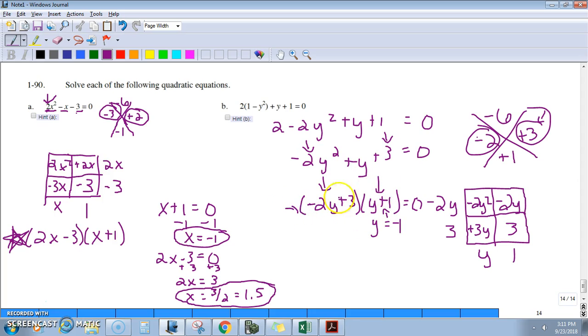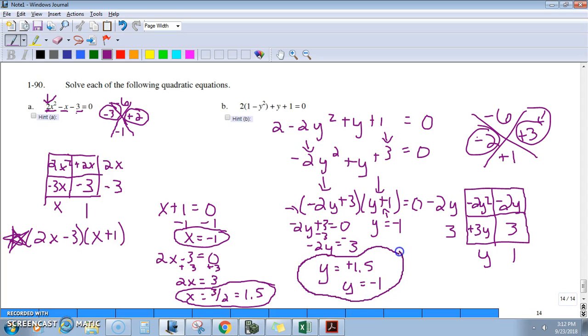But to make this one 0, I have negative 2y plus 3 equals 0. Add 3 to both sides. Negative 2y equals, oops, I'm subtracting 3. Negative 3, right? That's the opposite, minus 3. And then divide. Look how cool this is. Then you divide both sides by negative 2. So what I do is I still get positive 1.5. So my answers are still positive 1.5 and negative 1. It's the same answers I got from the other one.